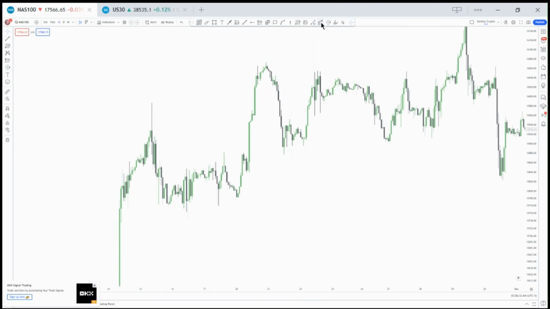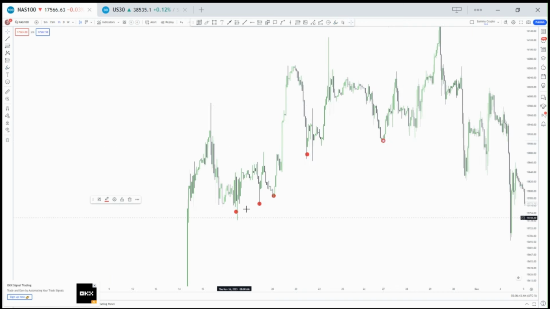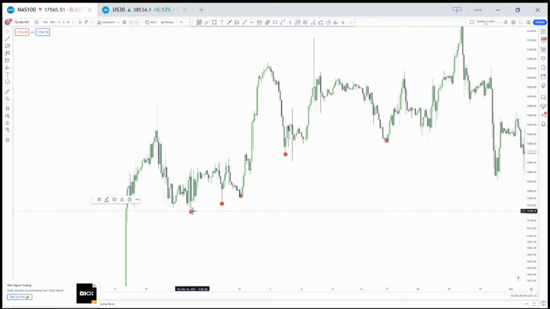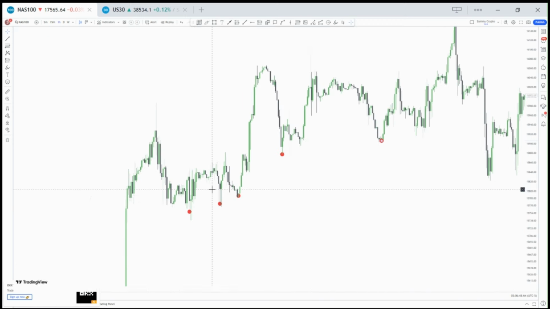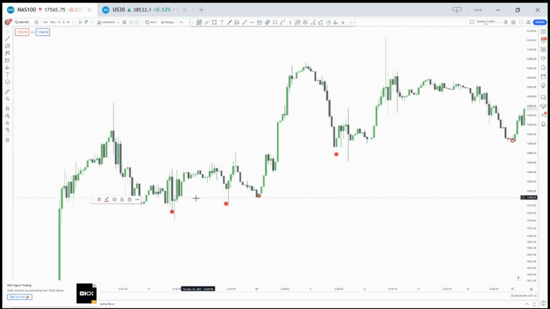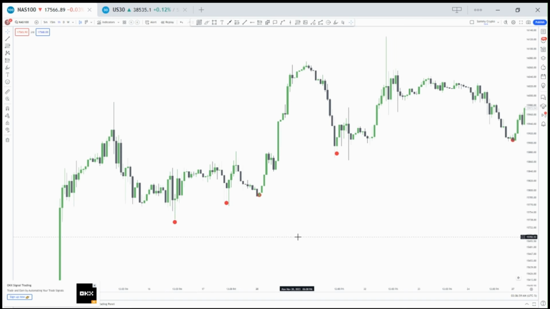Why is that? Okay, first, let's mark out the lows. So this is a low, this is a low, this is a low, a low, and this is also a low. Now, you can see that all of these lows are pending lows. I did not mark out those lows quite right, but you get the ideology, right? Now you see that all of these are pending lows. They are liquidities, right? But this kind of liquidities are not liquidities that reject price. They're liquidities that price attacks and keeps going further. Now what do I mean by that?